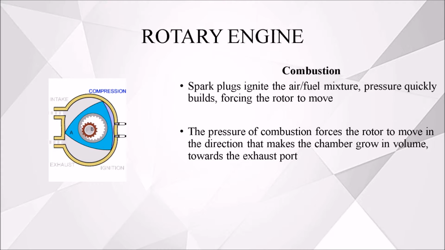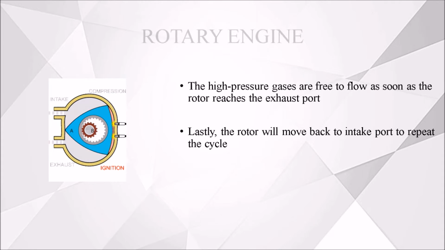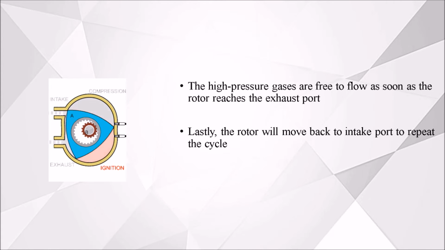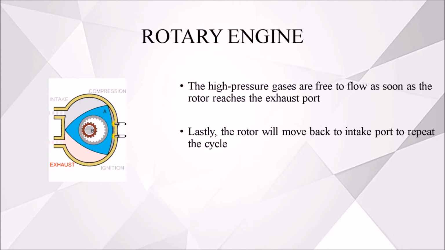Combustion: the spark plug ignites the air-fuel mixture. Pressure quickly builds, forcing the rotor to move. The pressure of combustion forces the rotor to move in the direction that makes the chamber grow in volume toward the exhaust port. Exhaust: the high-pressure gases are free to flow as soon as the rotor reaches the exhaust port. Lastly, the rotor will move back to the intake port to repeat the cycle.